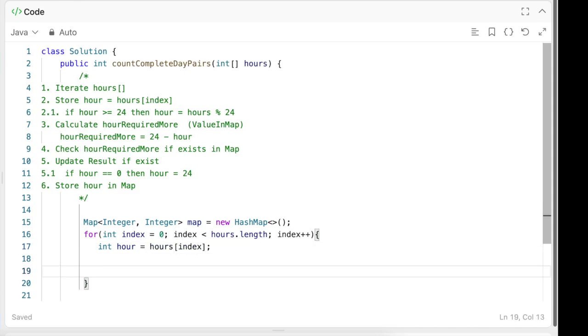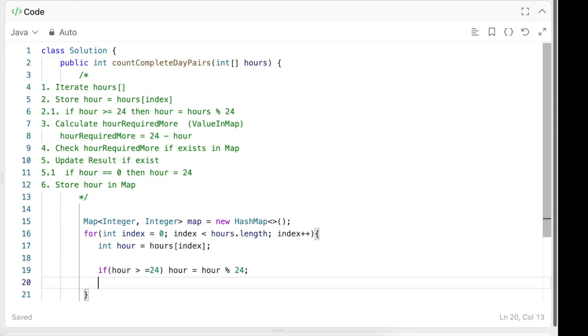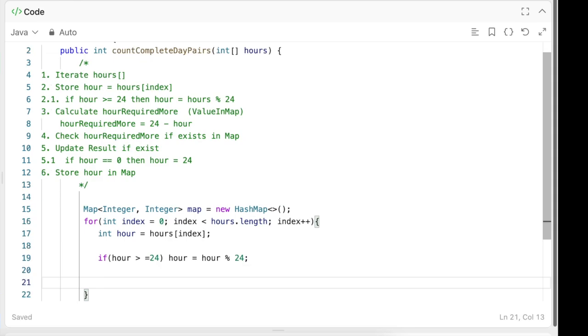Let's update our hour. Now calculate hours required more, which is 24 minus hour.